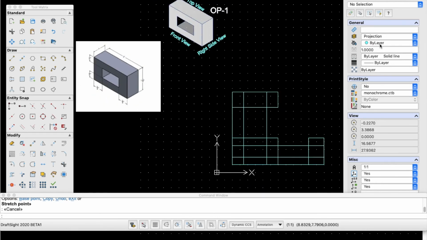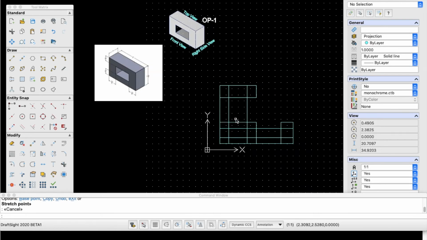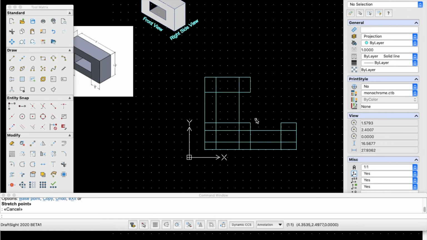So this goes back to the layers. All right, how do I create hidden lines and how do I make these object lines and what should I delete? So now you're at the point where what you're going to be doing is just basically trimming stuff. So that's the first thing I'm going to do.